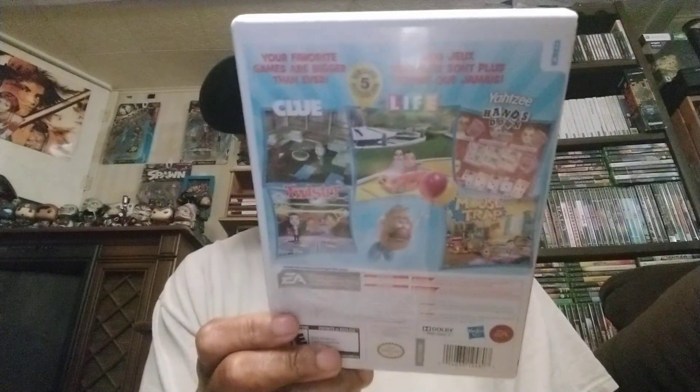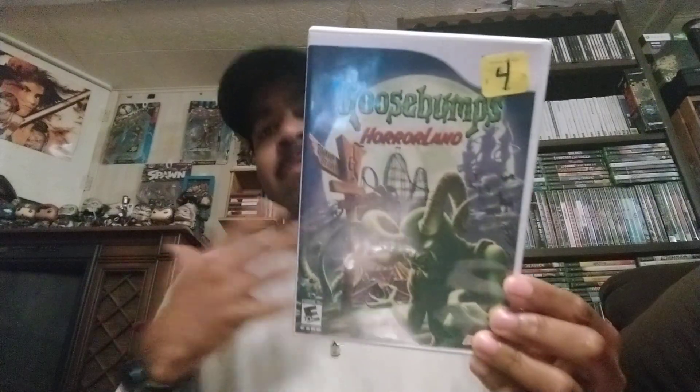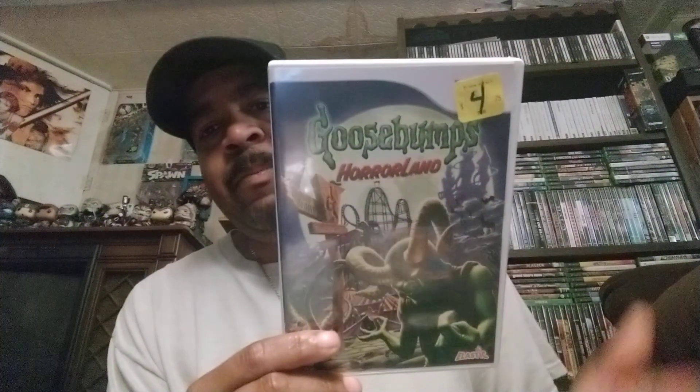That's another one I picked up — Mr. Potato Head on the back, old school. I'm not sure if I showed you guys this game before — let me know in the comments. It is Goosebumps Horrorland. She charged me $1.75 for it even though it says $4.75 on it. This game is also complete and looks like it might be a multiplayer shooter-type game. I'm gonna try to check it out this weekend — it looks like it might be pretty good.